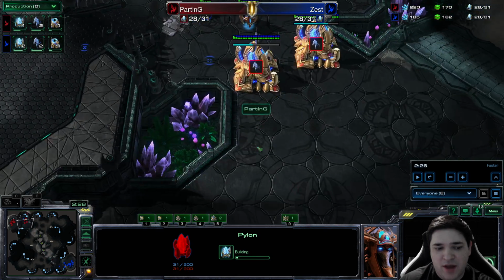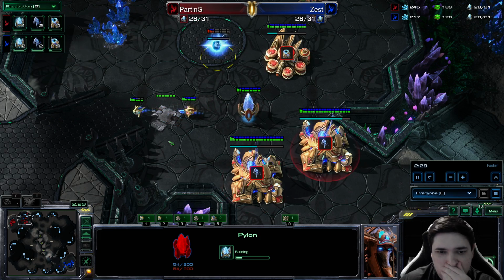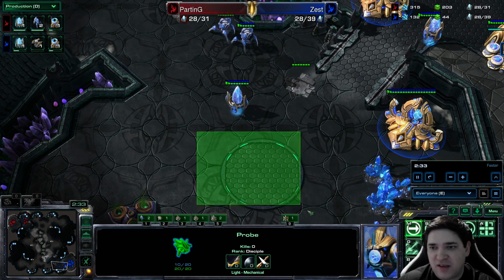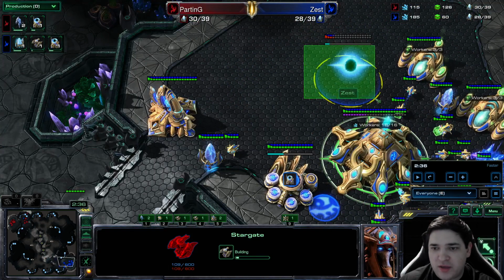Goes for that pylon block. Pretty annoying. Pretty good. Whereas Zest is uncontested. And we are going to be seeing a quick Stargate out of Zest.